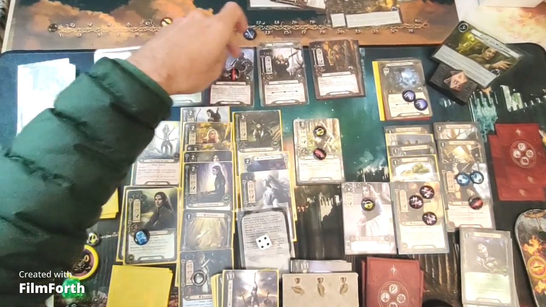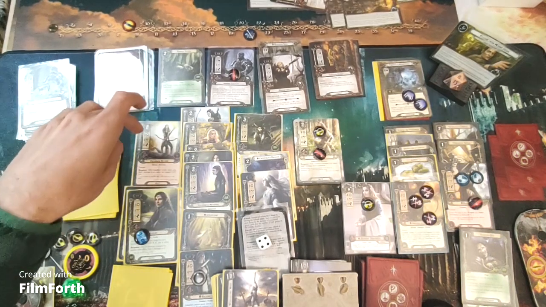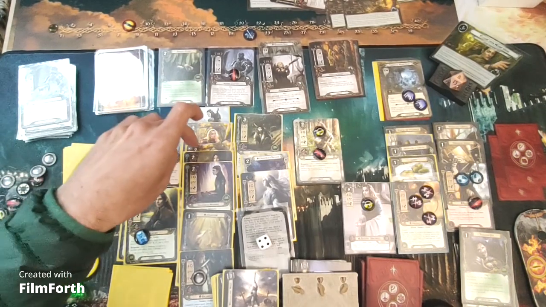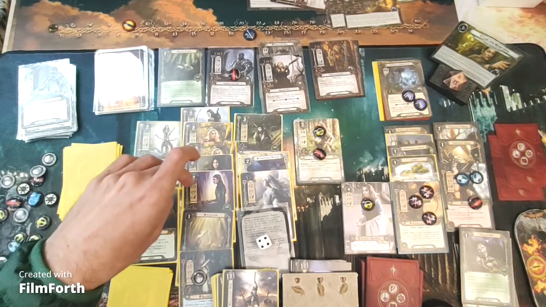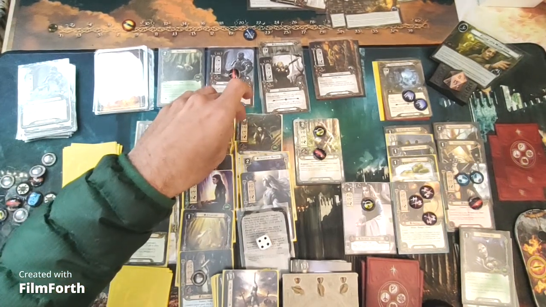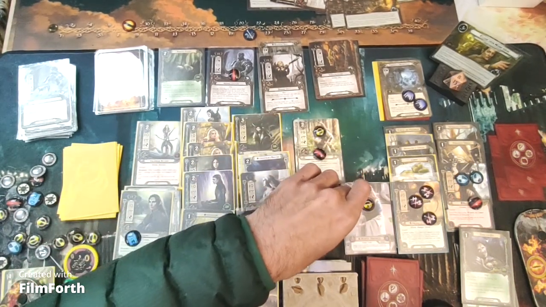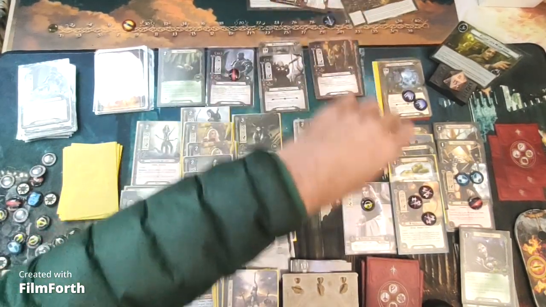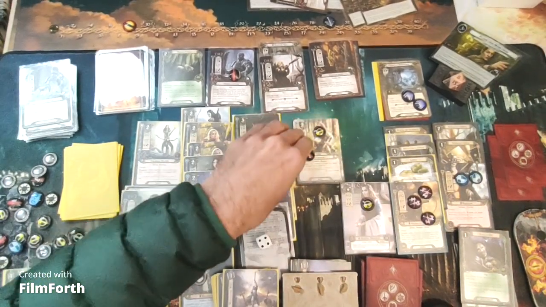So there's 3, 4, 5, 6, 7, 8 in the staging area. And we're questing for 30, and we're going to heal up Paragon because of his ability.